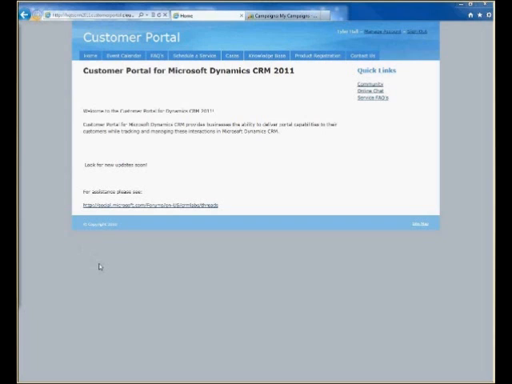The core features of the customer portal out of the box are as follows. There is this home landing page that you can edit and adjust, manage the links here. There's the concept of the event calendar to allow people to log into marketing events or sign up for events coming up. A general FAQ area. The service scheduling piece, which ties into the service module's scheduling service, which I'll show. The cases, which ties into creating a case and looking at existing cases. Access to knowledge base articles.